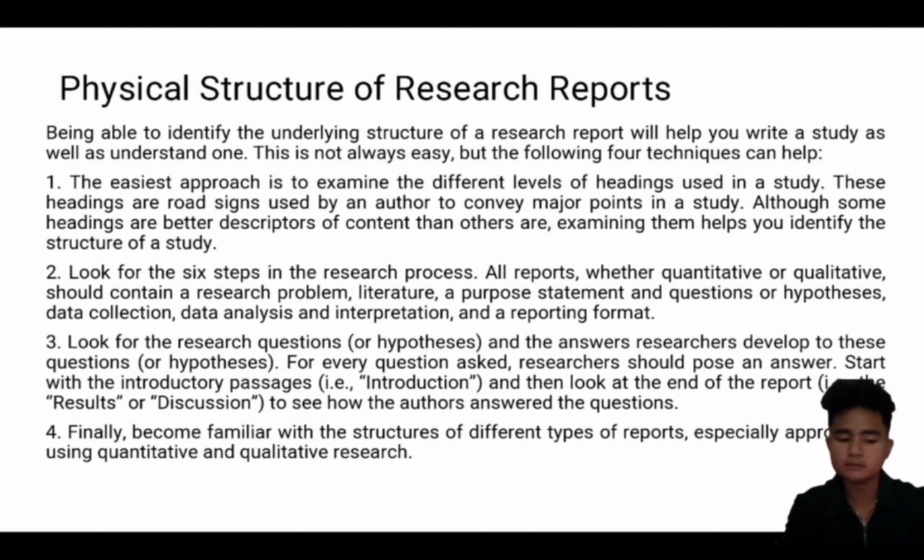So the second one is looking for the 6 steps in the research process. The key steps in the research process are the research problem, literature review, purpose statement and research questions or hypothesis, data collection, data analysis, and reporting format. Those are the 6. Whether it is qualitative or quantitative, it should contain the 6 steps. Okay.